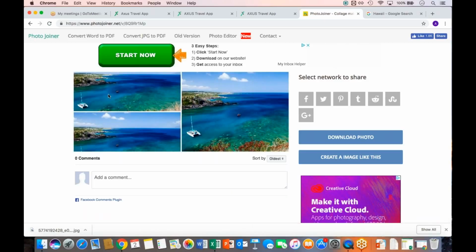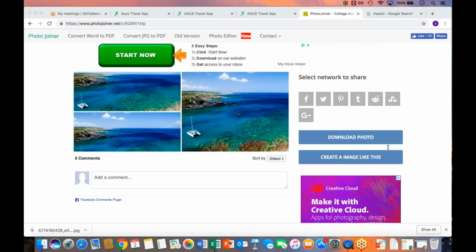Maybe I create several destination images that I go back to each and every time. I've already saved it to my desktop. So I've got one for London, one for Sydney. Maybe they're doing the West Coast in the US, so we create kind of a road tripping style one. So you can create different styles, different themes, different destinations, and then just save it in your desktop and reuse it each and every time you do a similar location or a similar style itinerary in AXUS. It's a really neat feature, and again, just gives you the option to go above and beyond in your itineraries.